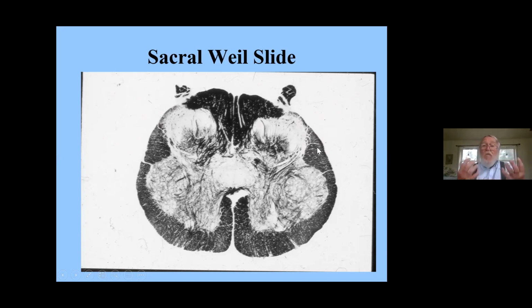Why? Because so many of the fibers that were in the corticospinal tract have already left and innervated the cervical cord, innervated the thoracic cord, innervated the lumbar cord. Then we see a very well-formed dorsal horn and ventral horn. Now, these look very, very large. It's not because the dorsal horn and ventral horn are very large at that point. It's that the surrounding white matter is very small, okay?